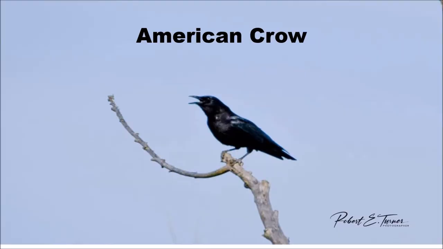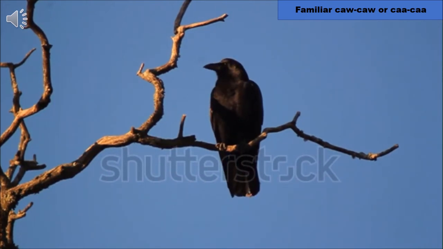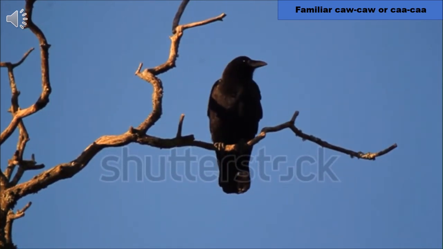Now we have the American crow. These guys are very common out in open fields and agricultural areas. You can even find them in downtown environments. So these guys are very, very adaptable. Overall, they are a decent size bird. They're not as big as most birds of prey. They're a little bit smaller, but they're bigger than most of our songbirds. So they're right in that medium size when you're looking at your field guidebooks. But overall, all black color: black head, black beak, black body. So kind of like when we talked about the cardinal, just one general color. And they're famous for their call, a cawing sound.